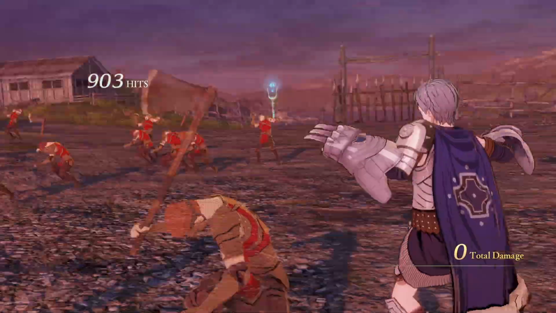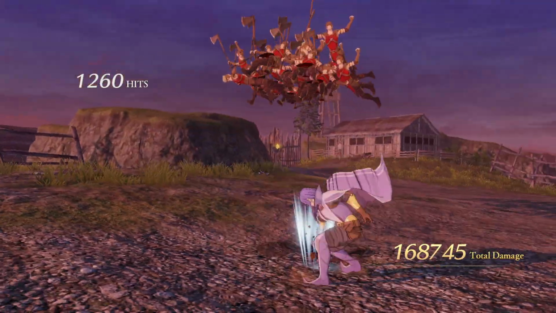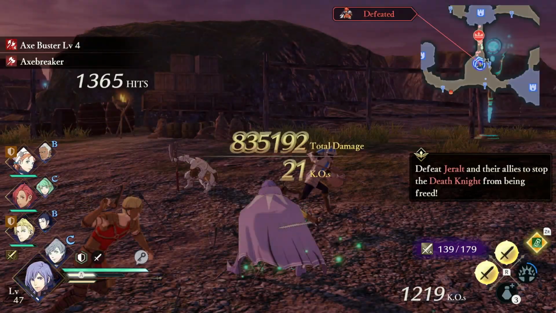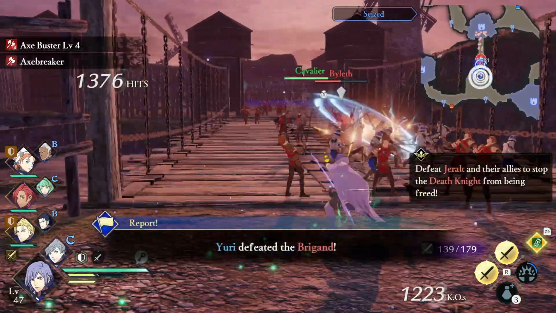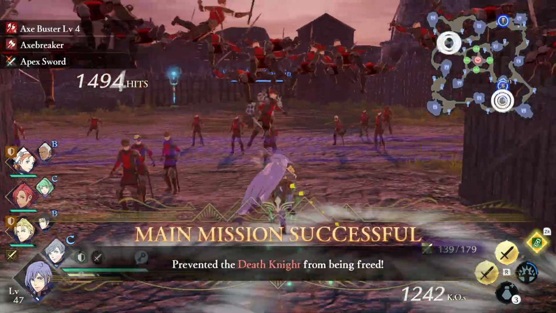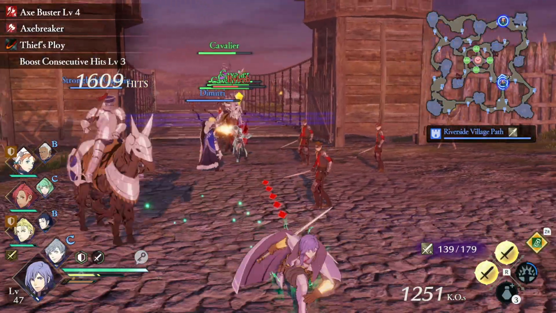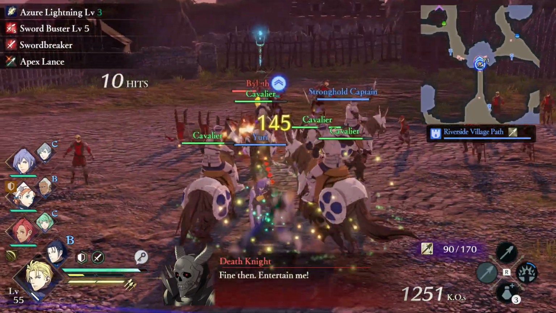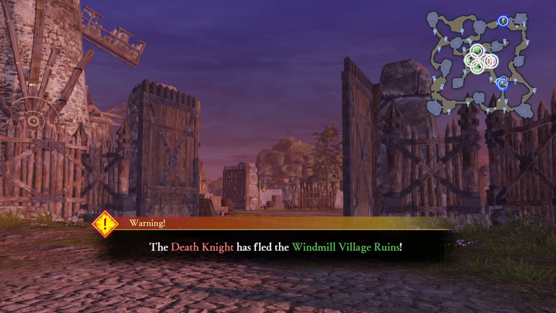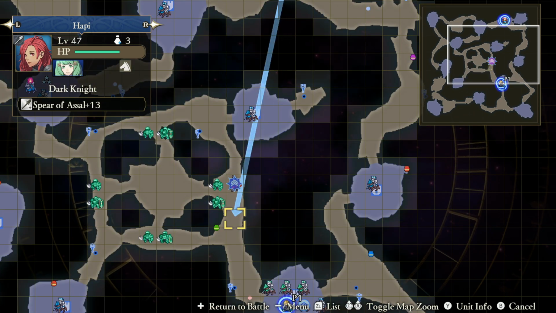Let's do this, Ash. It's your turn, Yuri! Fine. I'm on it. Okay, next is Byleth, right? We finish off Byleth? Alright, we're 30 away. We've outlasted them. Okay. How'd you get up there, girl? Let's get a move on.